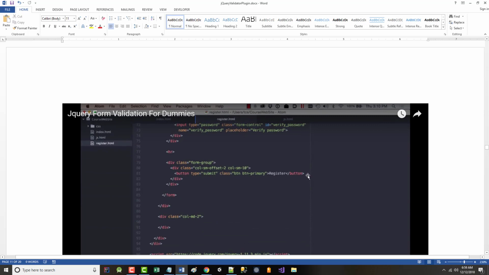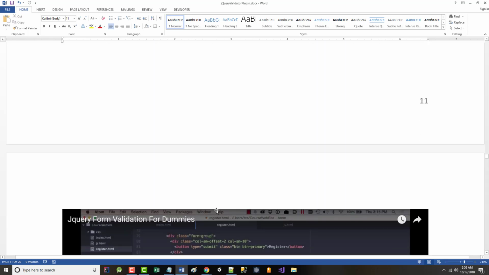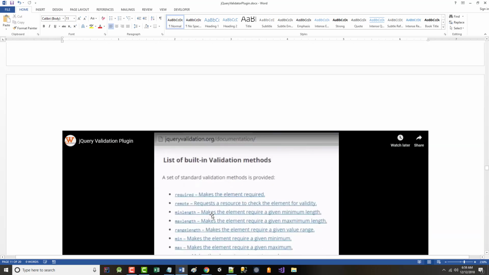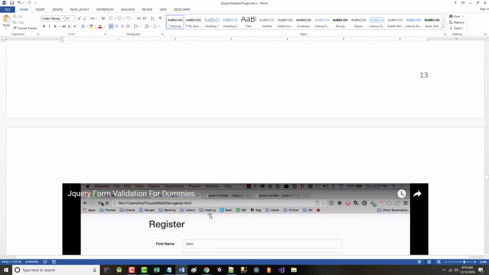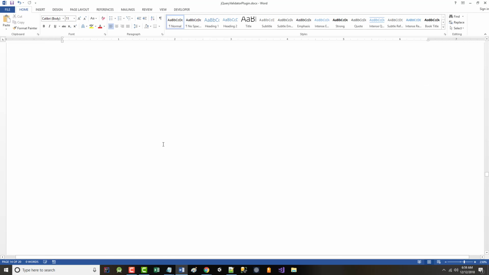All right. If you go into the jQuery form validation for dummies, in fact, I don't want to do that right now. Okay. This is the one you work on, and I'm going to renumber all these, but you end up working on this. It's a simple registration form. It's very, very similar to the one that's in the actual example that I just showed you.